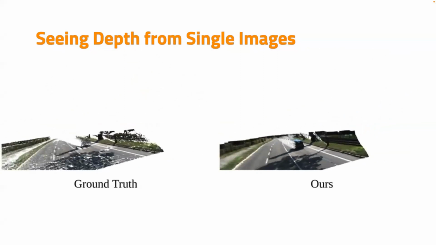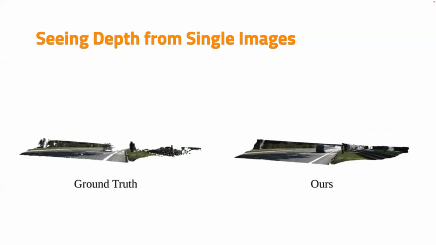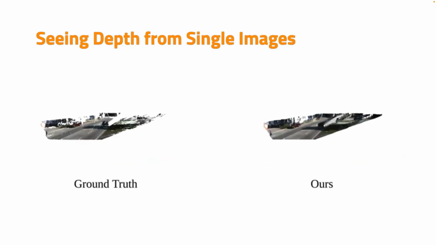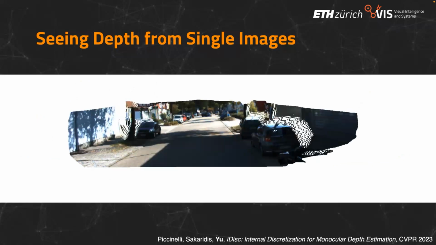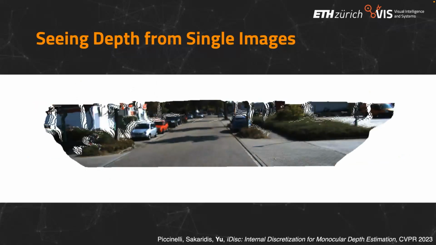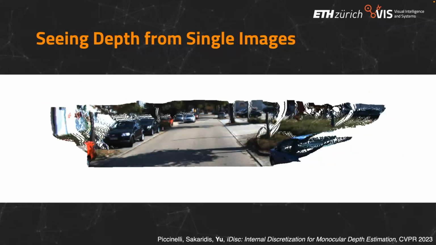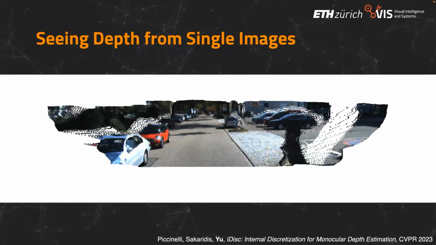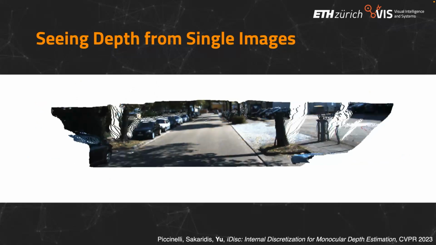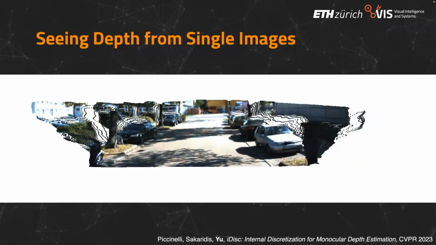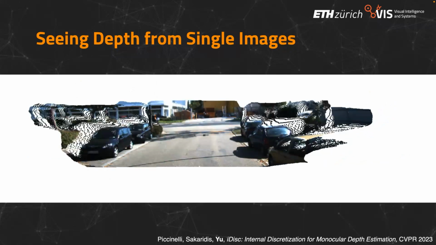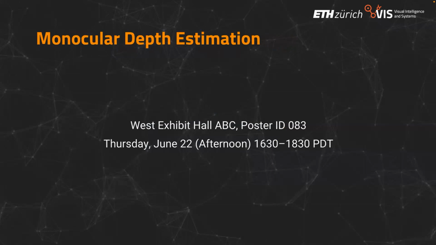And of course, because we are predicting for each pixel on the image, we can predict denser depth. And here is another view of the depth prediction. Again, you see that single image depth perception is working quite well nowadays, and in many cases it's very hard to see the difference between the predicted depth and the LiDAR depth. If you are interested in more information, our group member will present the paper again on Tuesday afternoon.